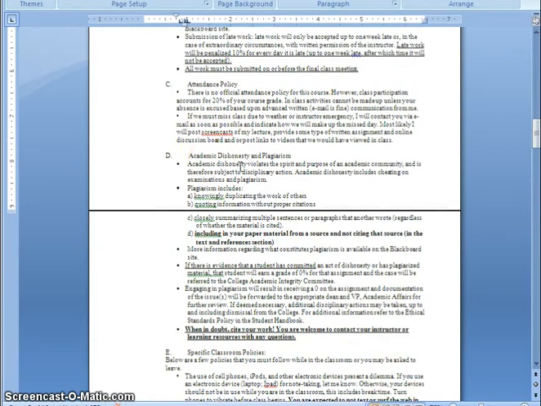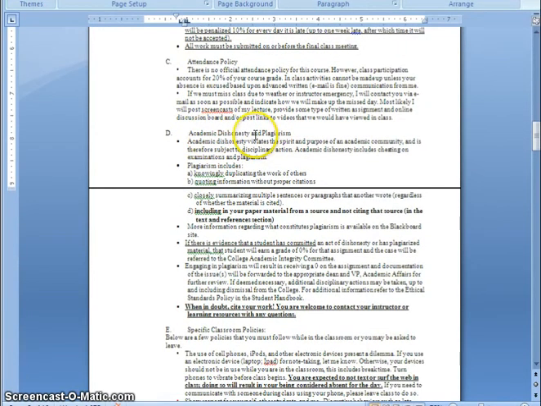All right, turn your attention to issues of academic dishonesty. I have a couple different points here regarding plagiarism. You are turning in a research paper, so the possibility for plagiarism is there. I have some examples of what plagiarism involves. And if you have any questions, please contact me, contact Learning Resources, and as I have on here, when in doubt, cite your sources. Tell me where you got the information.